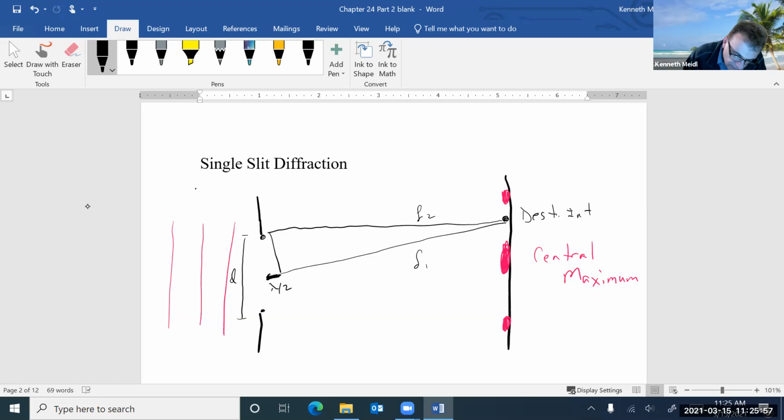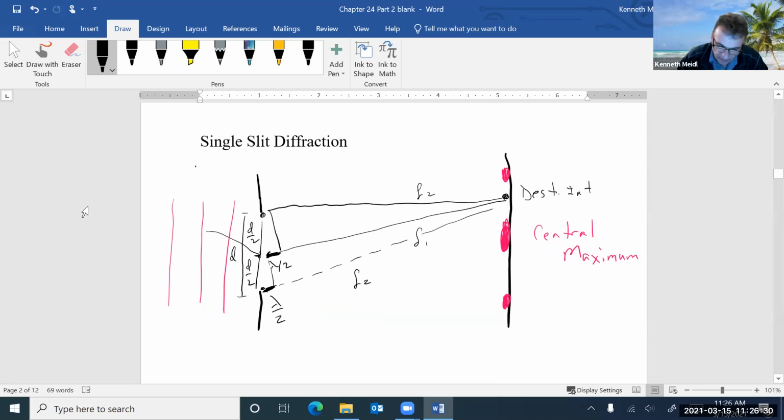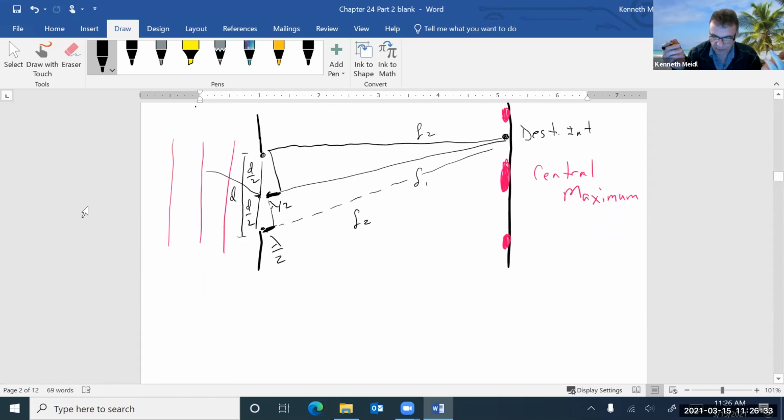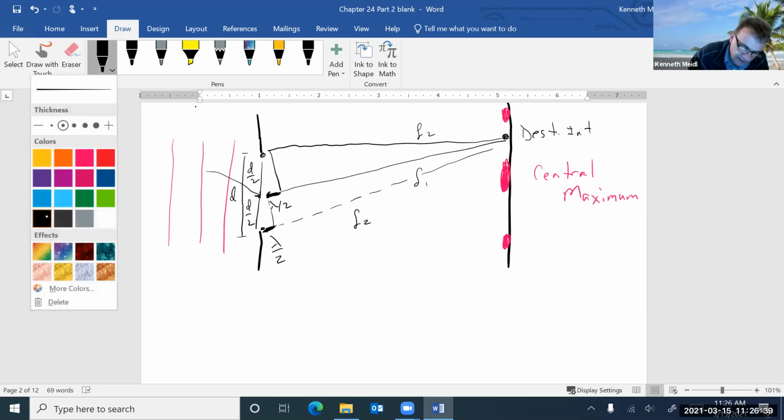So if I get a light wave from down here at the other end, what I wanted to do is pick this point right here to be the midpoint of the aperture. From here to there is d over 2, and from here to there is also d over 2. You get a ray coming from down here, a third path hitting that spot. This is going to have to be a dark spot as well, because that path difference is this much right here, and that's going to have to be half of a wave as well. So what you've got here is something behaving a little like multiple slits, because really when this wave hits this opening, right?